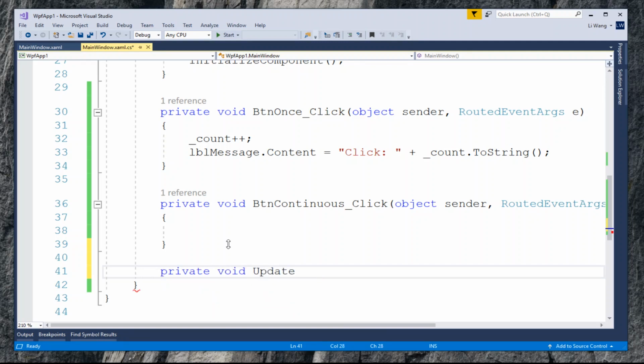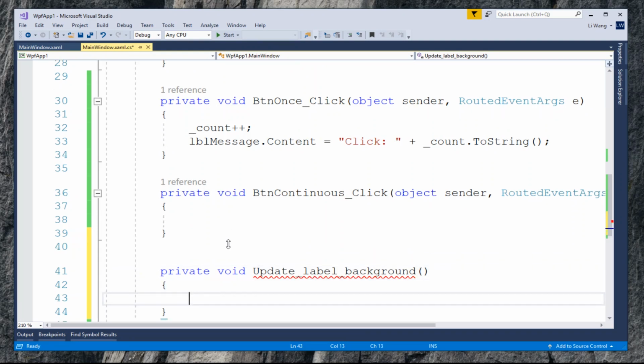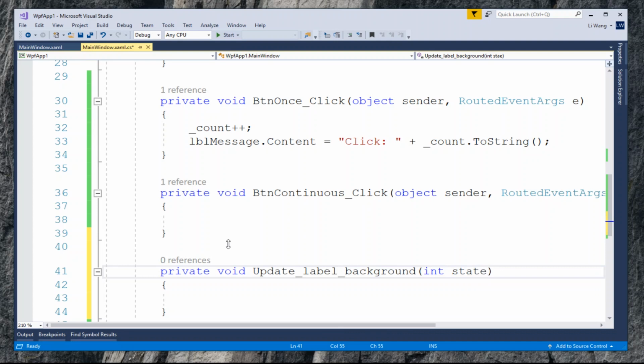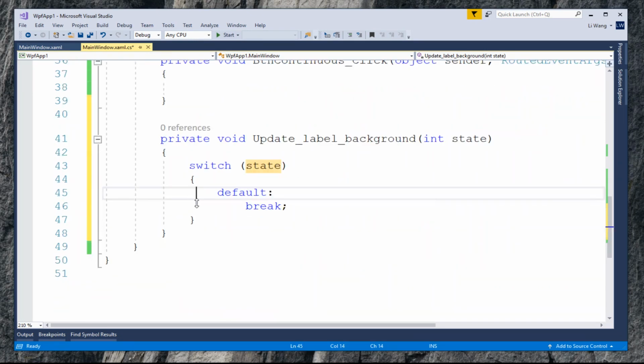Add a method to update label background. Accepting integer state as parameter. Use switch block to decide which background color is applied to label.